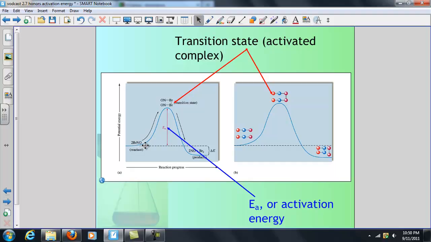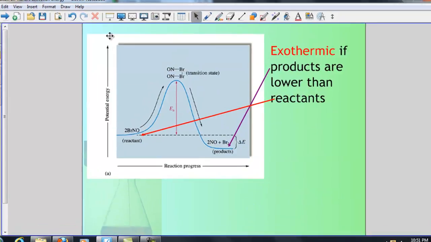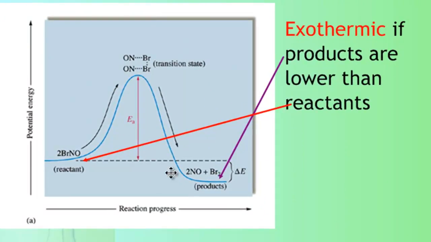You got a baseline that you start with, top of the hill, measure the distance between them. That's your activation energy. At the top of the hill is your transition state or your activated complex, your intermediate. Could be called any of those things. Basically, that's like the middle point. So like if you were baking a cake and you pulled it out of the oven halfway through, that would be this transition state. And then we get down to the reactants and the products.